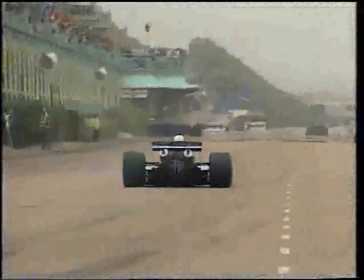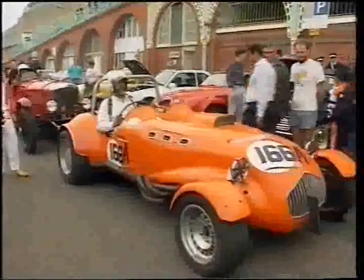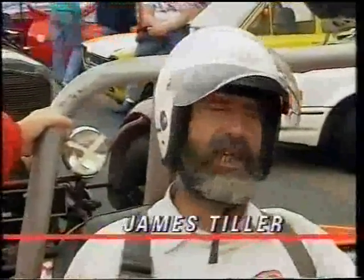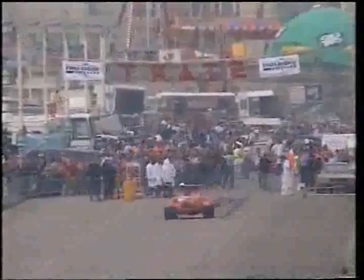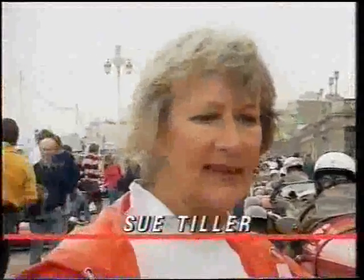The quickest cars are all conventional modern racing cars, but don't tell James and Sue Tiller. 'This is a 1950 J2 Allard which my wife and I have owned for 30 years, and over the years we've made it go quicker and quicker. We've got a rather large five-powered engine in there — 560 horsepower — and we're hoping to do 160 miles an hour.' 'Why do it?' 'Because it's just so friendly and enjoyable, and it's a good experience.' 'Dangerous?' 'Very.'